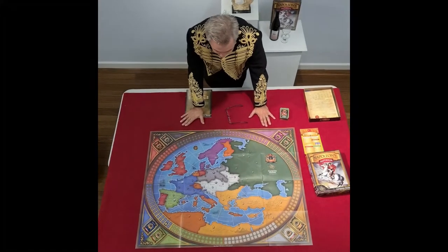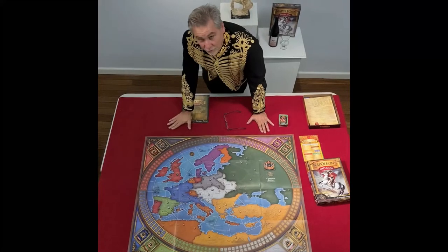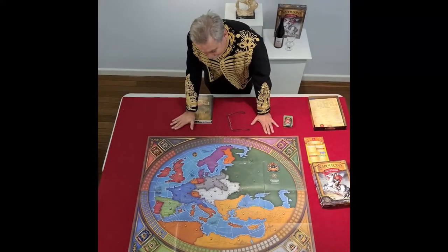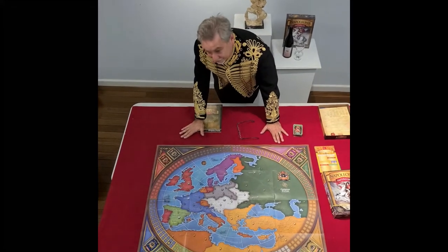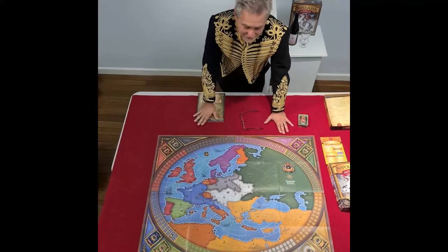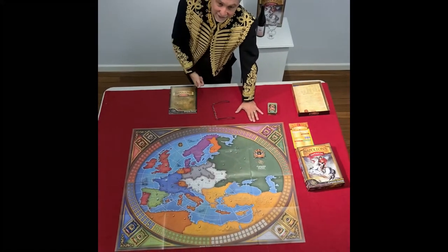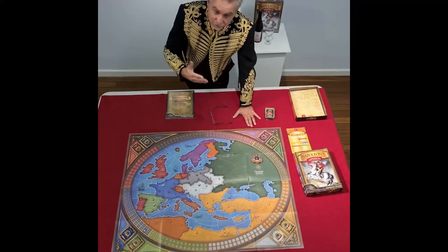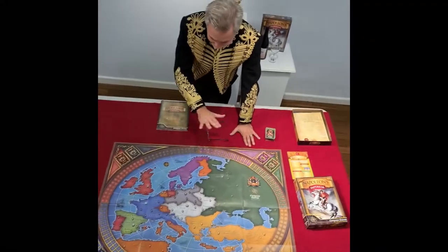I really hope everyone enjoys it so that it will be successful and we can go on to bigger and better things, because I am sure all of you will immediately have so many ideas and so many different house rules. That's what this game lends itself to. It lends itself to the imagination of what you can bring into the game. So much more than this. And we've already been away working on that. But this is the base game.